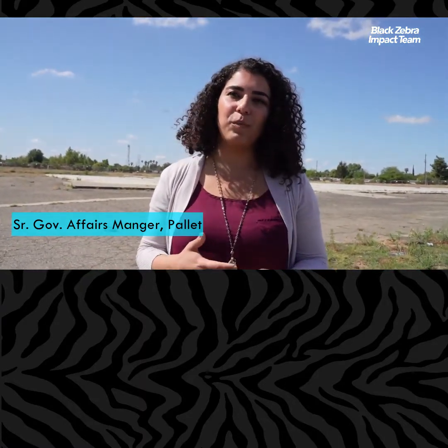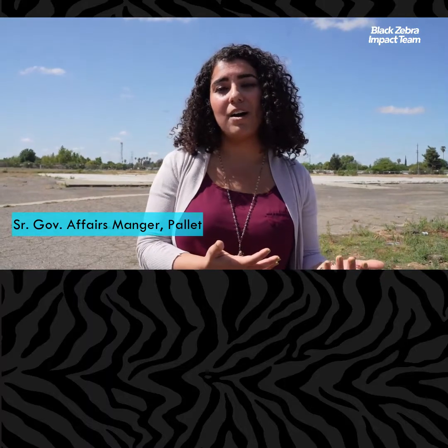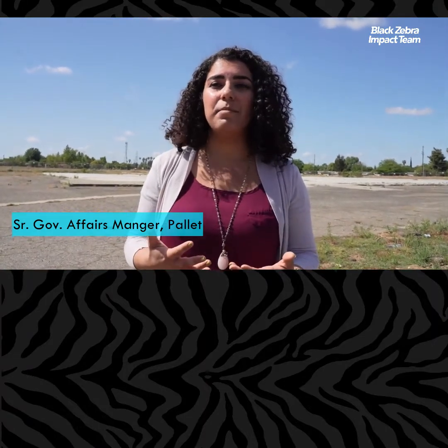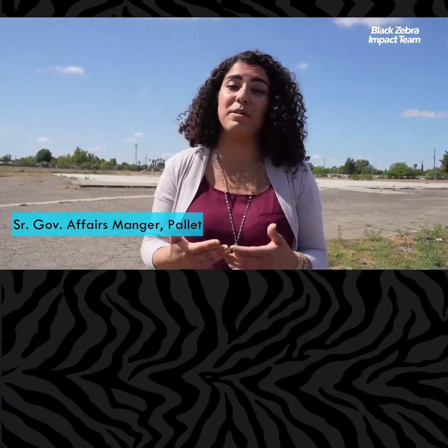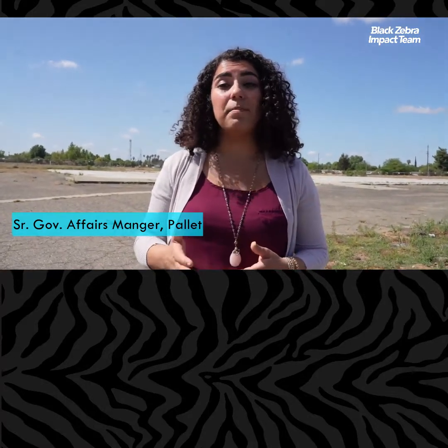And so where we've seen success is in a couple different fold, right? One is these actual shelter solutions that Pallet offers are a lot more cost effective. So cities, municipalities, service providers can really lean on us to be able to assemble and build these rapidly and deploy them very quickly. So one shelter unit actually gets built in less than 1 hour. And being able to multiply that in terms of however the need is for each region, we found to be really successful. Just in Hawaii alone, we had a site that went up in 4 hours.